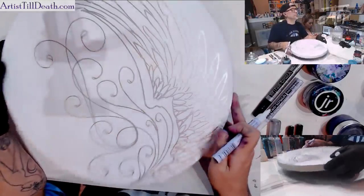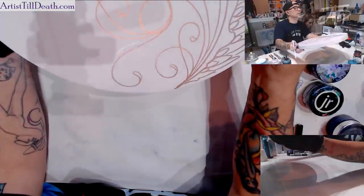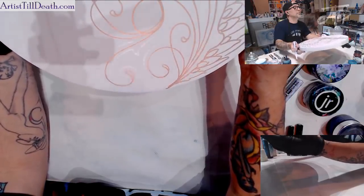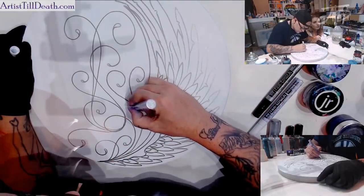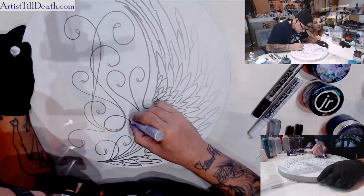I don't know, you guys probably can't see that white. There it is. I wonder maybe when the resin hits it, you'll be able to see it. Hope so. Right, Joe? I still look too.